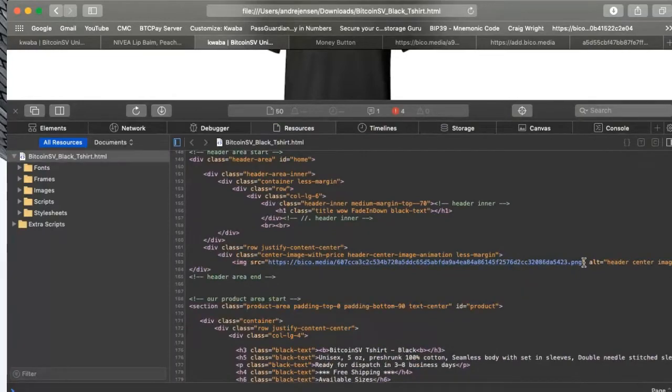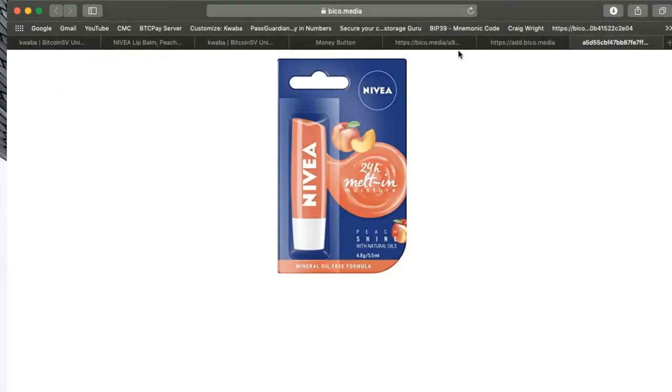I'm going to highlight that one and then paste. It should be BB32. Let's have a look at the end. Yep, BB32. Cool. So now we've got our photo there.